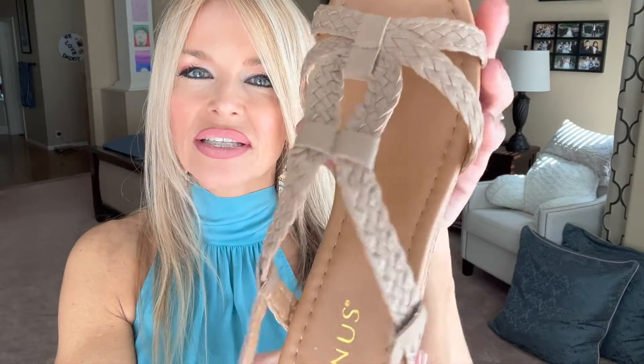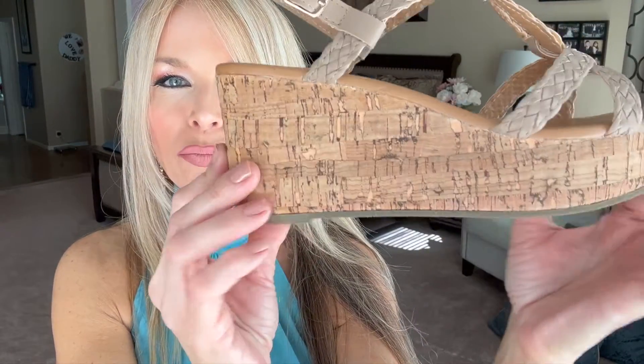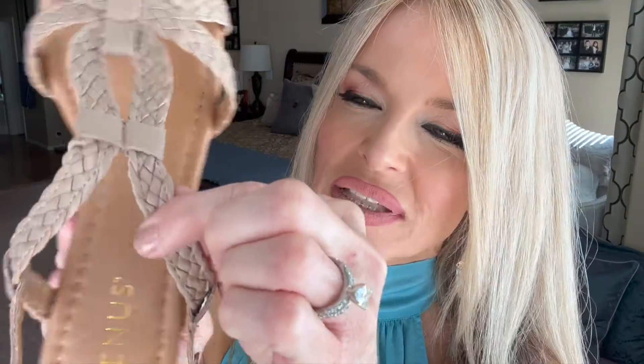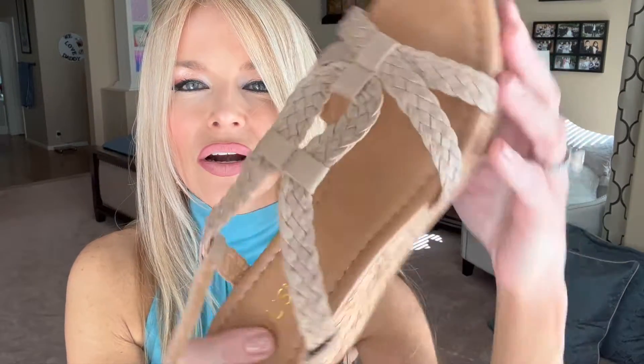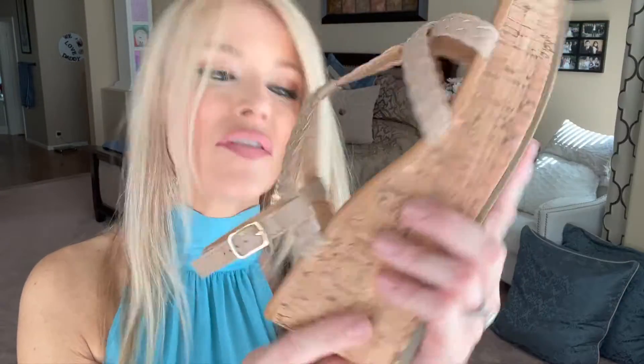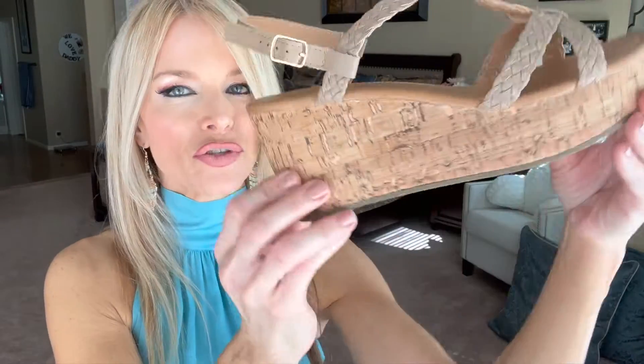Here's the shoe I was wearing in the first look with this dress. These are a cork style platform with a rubber sole — somewhat of a rattan type of look with a strap and some really pretty detail design. It's a nice, comfortable shoe. I would say true to size for sure — this is an eight and a half. There have been times where I've wanted to size down, but with this one, stay your true to size. It fits really, really well.